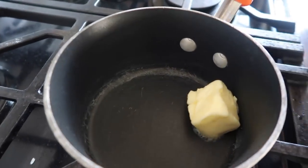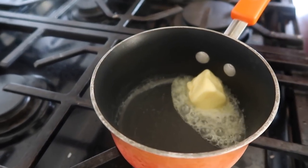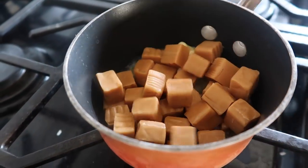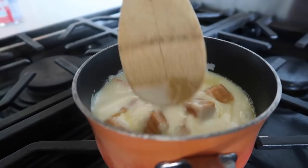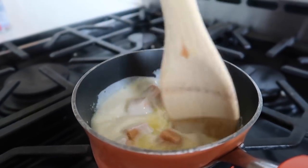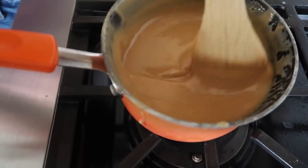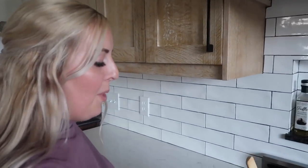So I've got a little saucepan and I'm gonna add some butter. You want this to be on low — caramels are pretty finicky and you don't want them to burn, so keep it on low heat. Then you're gonna add a whole can of sweetened condensed milk and mix it all together. Keep an eye on this because it will start to burn quickly. We're just waiting for the last few caramels to melt. It took probably six or seven minutes until it was all melted together, kept on pretty low heat.